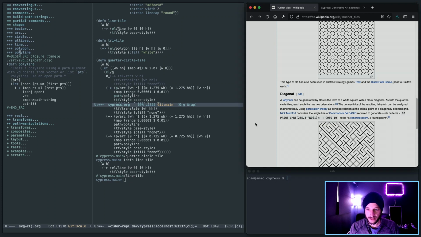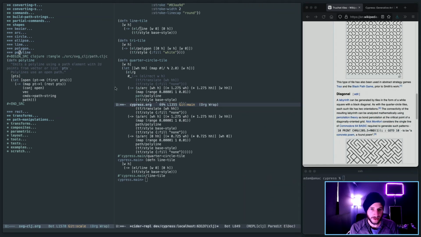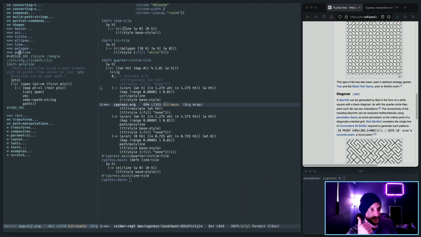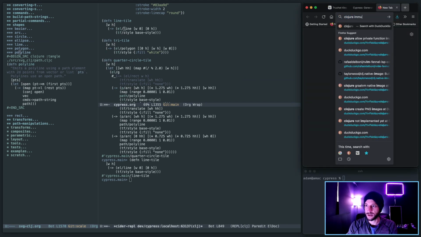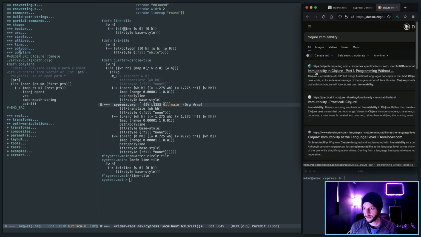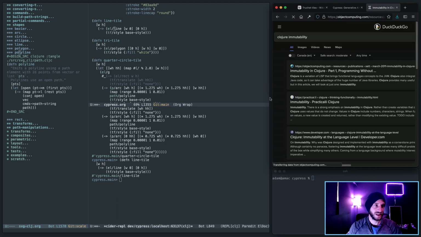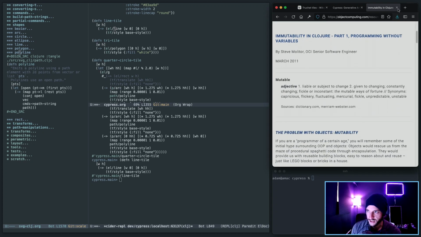But since you're designing the language and everything, you'll probably want to be doing your own research. Homoiconicity is a term that might be interesting to look up. Immutability might be another one to look up. That's what Clojure uses. So Clojure immutability is a primary feature of the language. Those are the kinds of keywords you might want to look into for your own design, but I'm not going to get into that today.